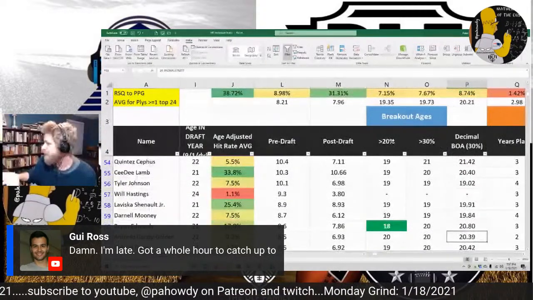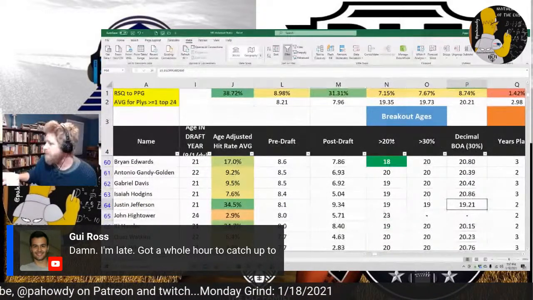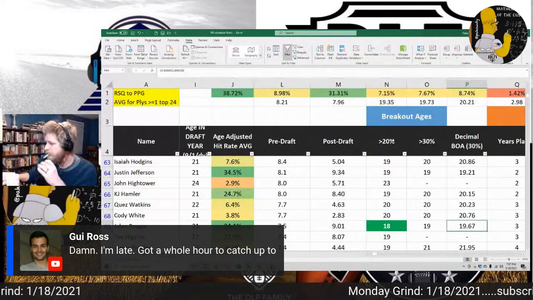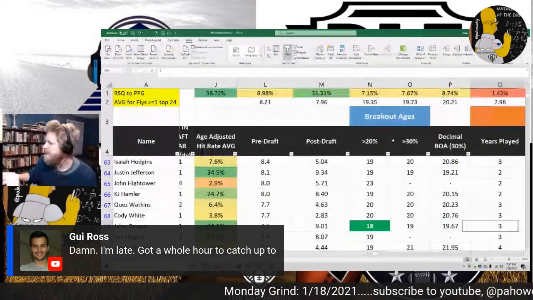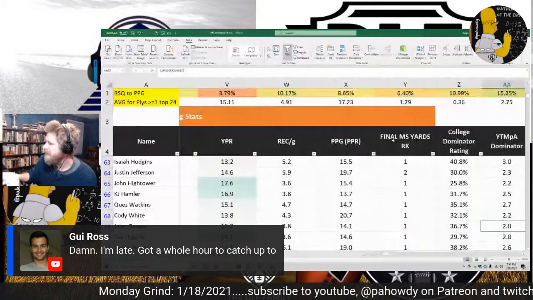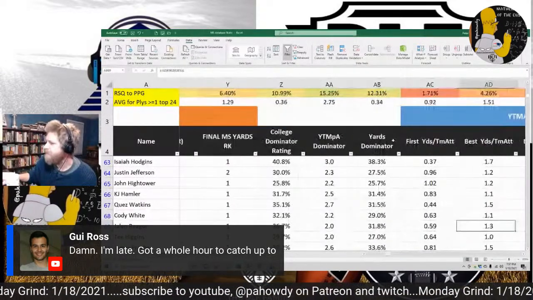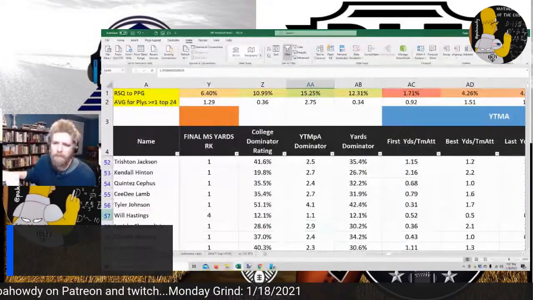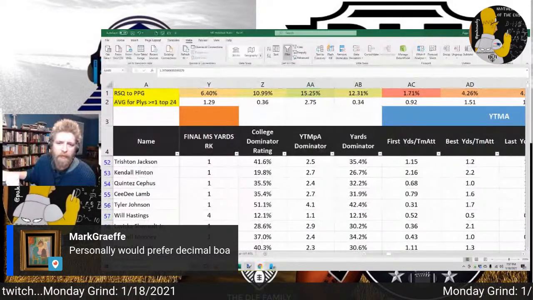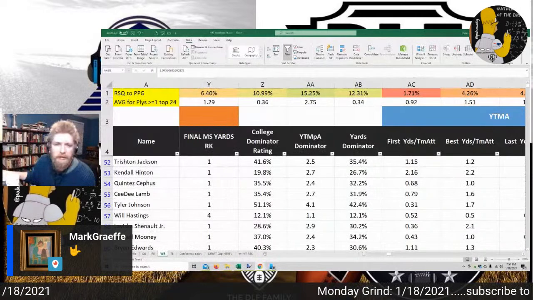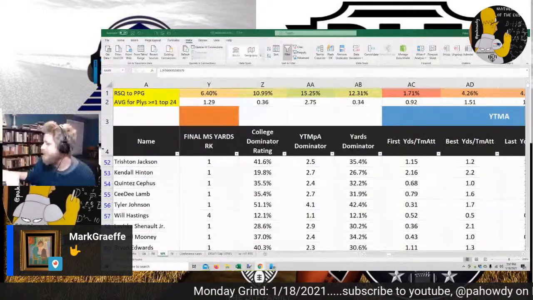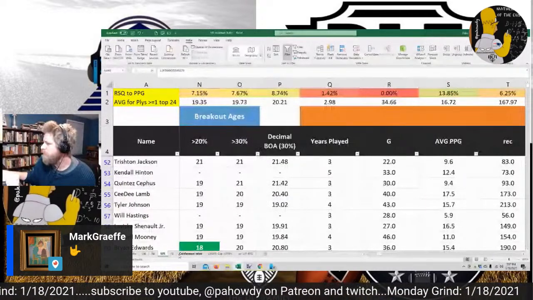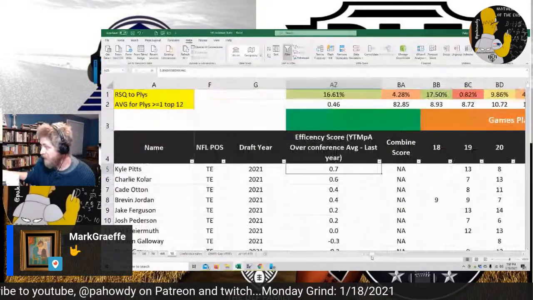Personally, I would prefer decimal breakout age. It's in there now. I don't think I put it in there for tight end yet, but I can. No one looks at breakout age for anyone but wide receiver, including me.